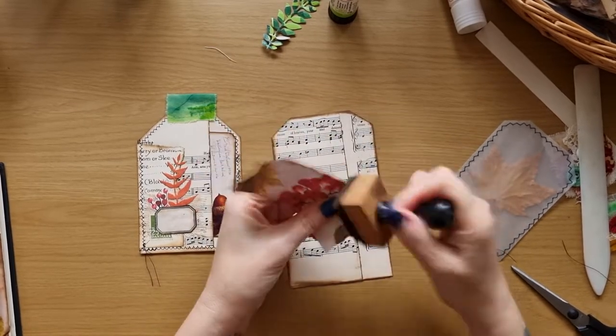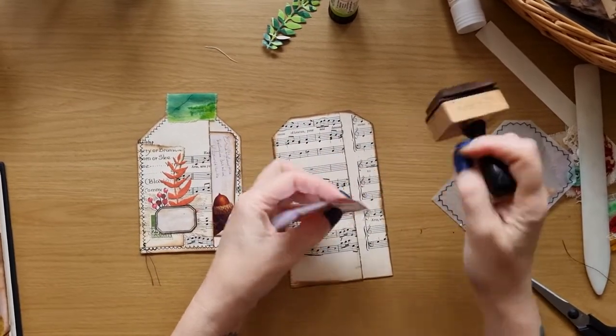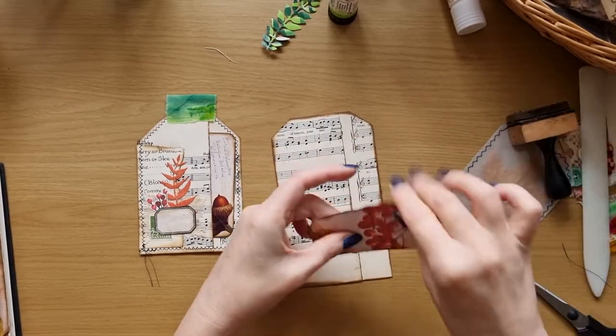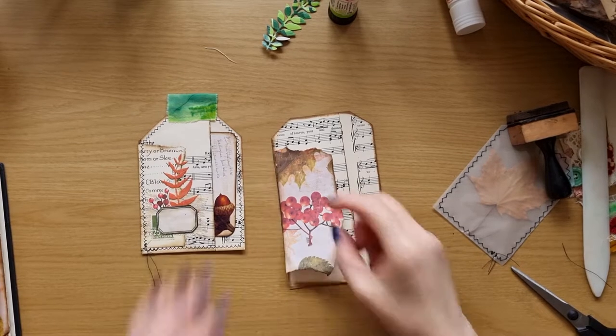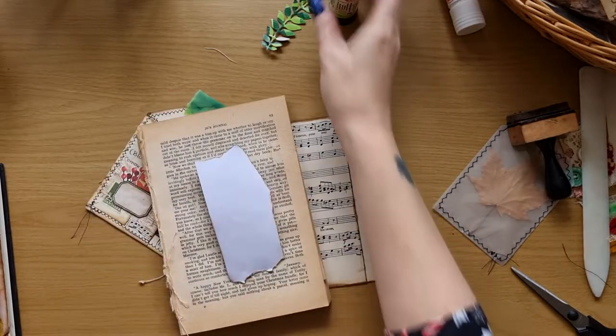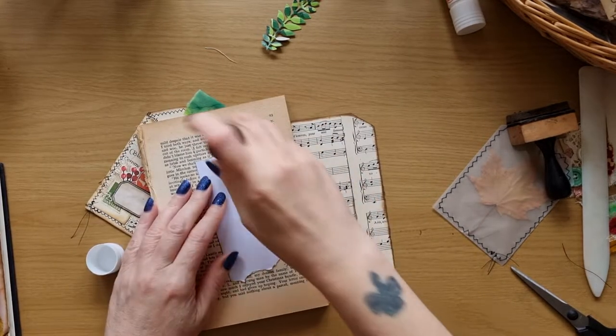I hope it's not getting too dark now. November, I'm here. I don't have my lights or anything like that. Well, my normal light. I don't really have a proper light back home either, but anyway.